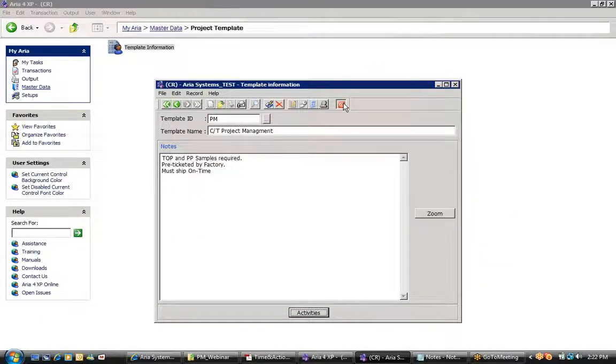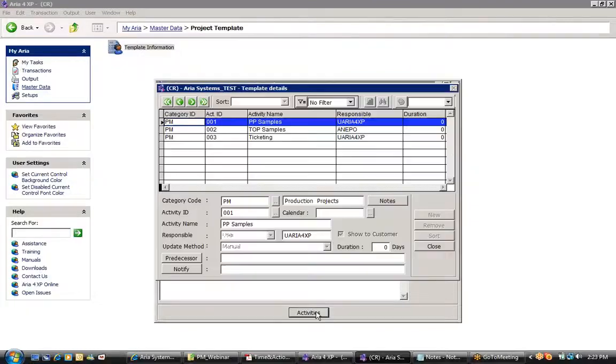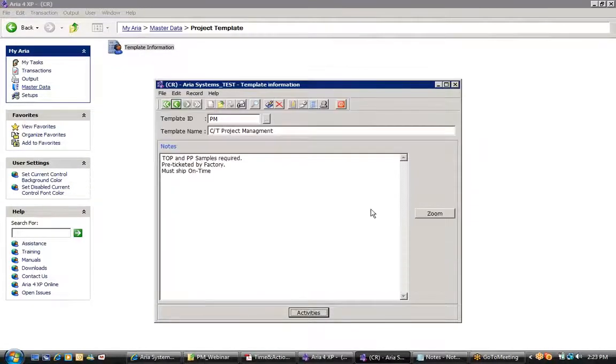So now we have set up a project template, and by the way, you can set up as many project templates as you want. Each project template can be used for a certain purpose. It could be from a production standpoint, where you want to keep track of your production activity. It could be from the sales and shipping standpoint, where you can have another template, and so on. So you design the template based on the relevant activities for that type of project.